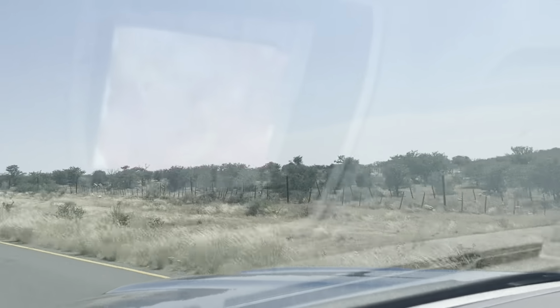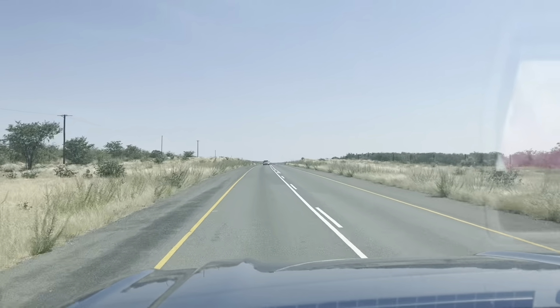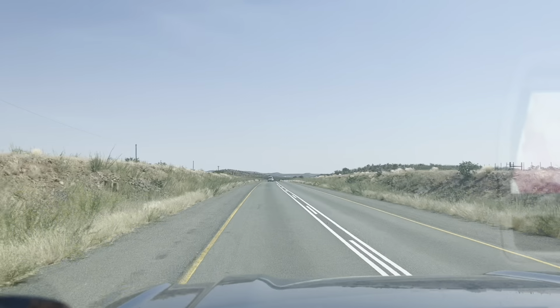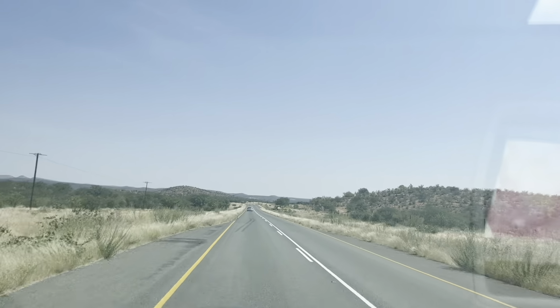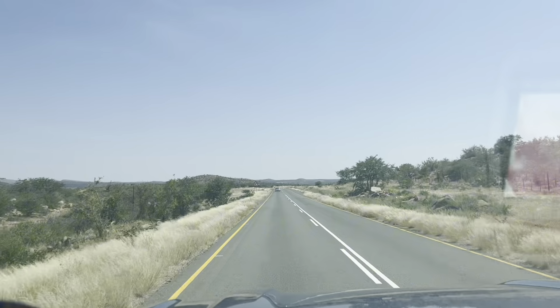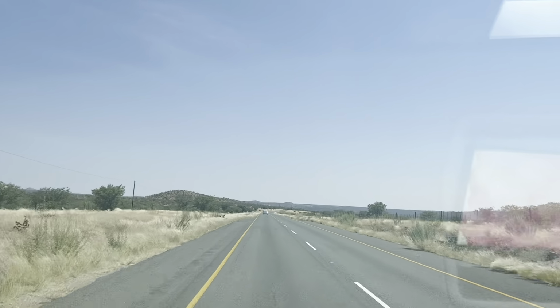and there are also a few lodges that I'm seeing alongside the road. But yeah, if you want to go watch the wildlife, you can use this gate, and you can drive through that gate all the way to Okaukuejo. I believe that will be the nearest campsite. But yeah, you can also drive to the other campsites.